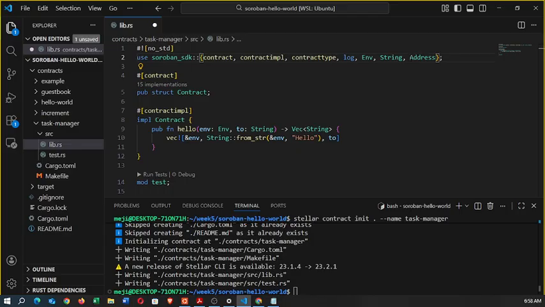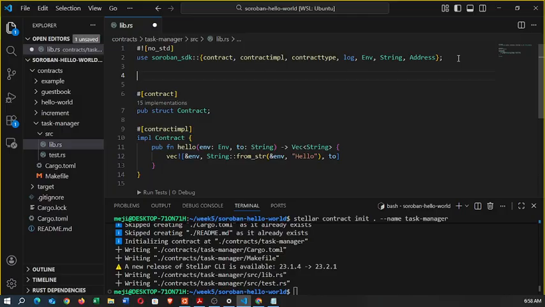Now here's where we apply what you learned in guestbook, which is the typed storage keys. Remember how guestbook used a data key enum instead of a string or a symbol? We're doing the exact same thing here. So let's go ahead and create our key.